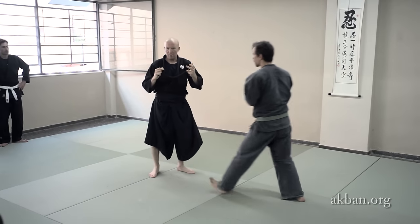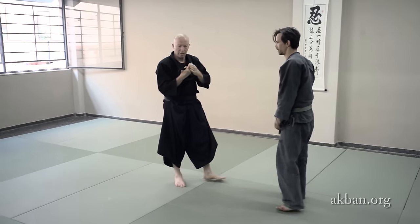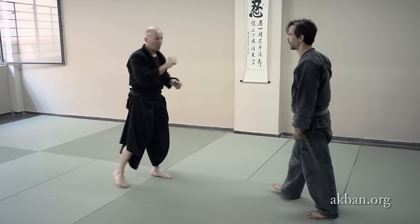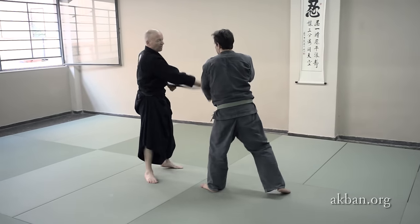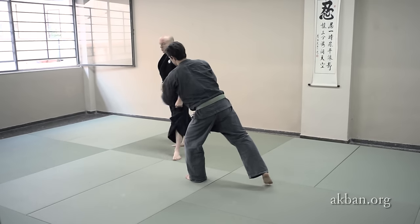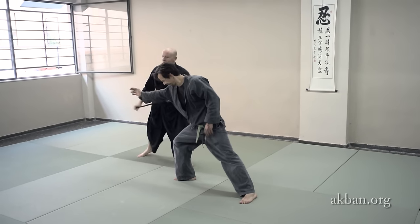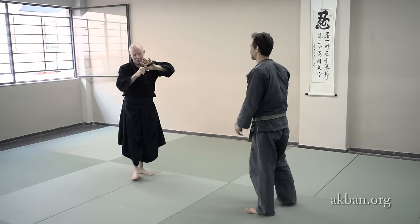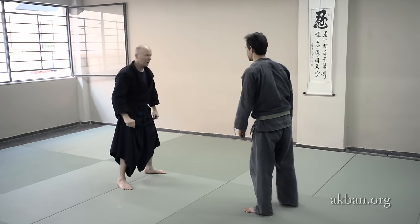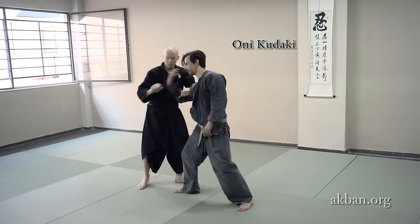So remember, it's one of the principles of working with the chain, short distance. In short distance, I have 2 ways to use the chain. One of the ways, let's do it two kicks. It's not two kicks, it's a jab, but it's okay too. You use the chain as a bridge, as an extension of the head. So it's one way, and he attacks, and I have many things to do.